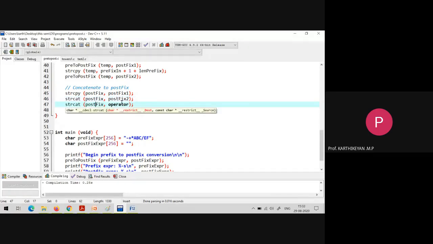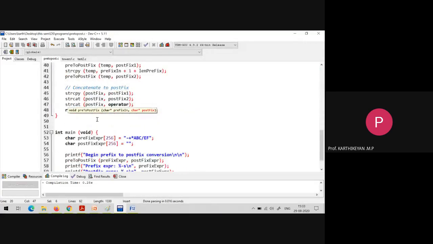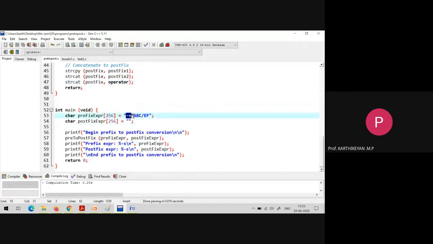For this algorithm we pass two arrays, one prefix and one postfix. Finally the postfix array contains the postfix expression, and we are testing minus plus star abc slash ef. So this is the expression we are going to test.